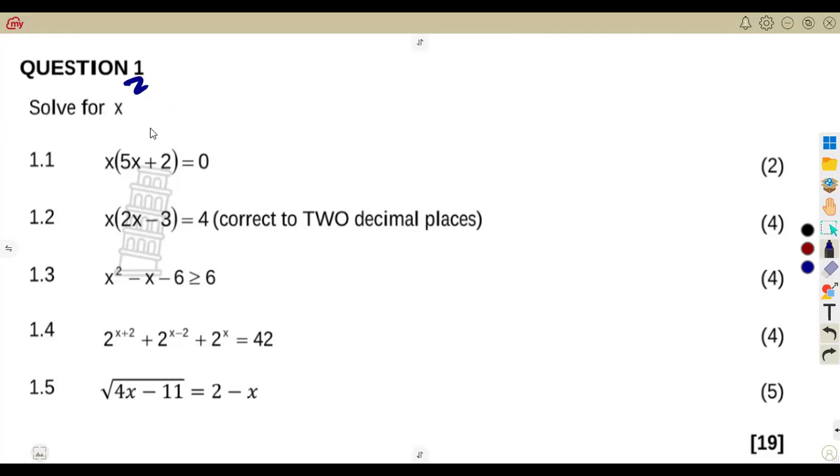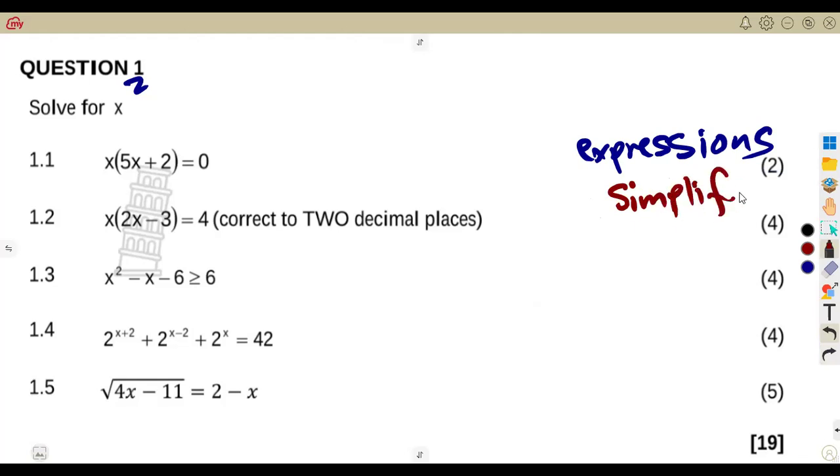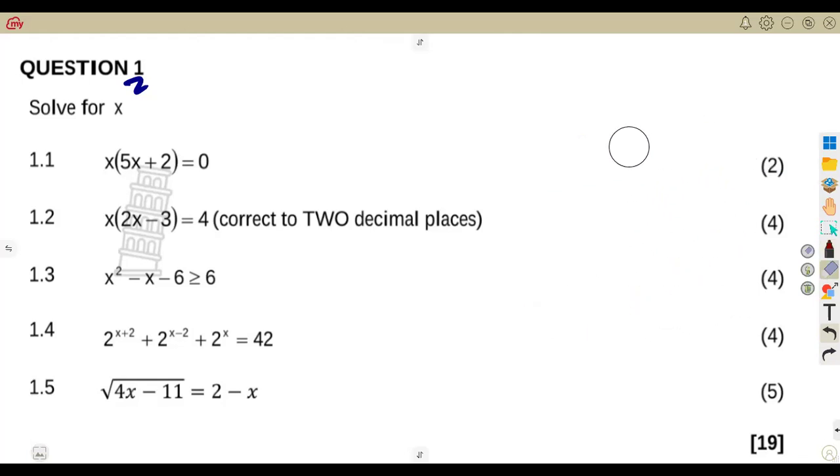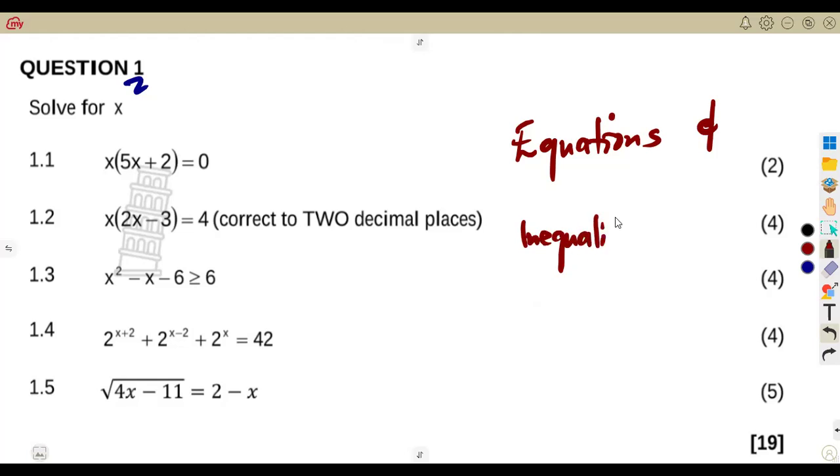It is when we are dealing with equations or inequalities. Inequalities, remember, you solve for X. Equations, you solve for X. All right? Expressions, you expand the bracket. When you're dealing with expressions, be careful there, because with expressions we do not solve, we simplify. When you're asked to simplify or to evaluate whatever you're given, that is the part of your expressions. But equations and inequalities, that is the part of solving, so this is where we are supposed to expect our solving for x.